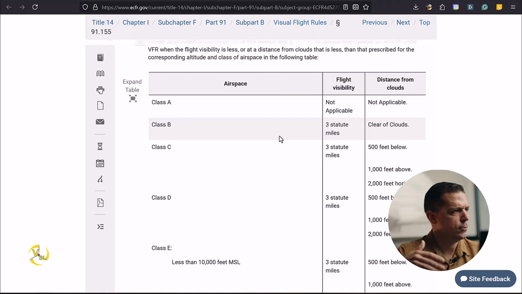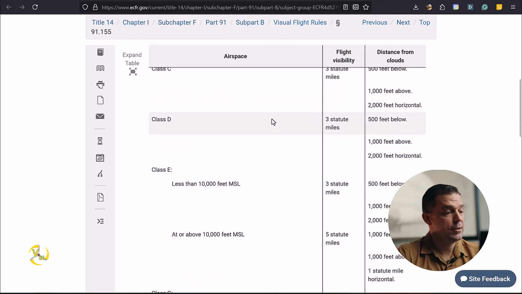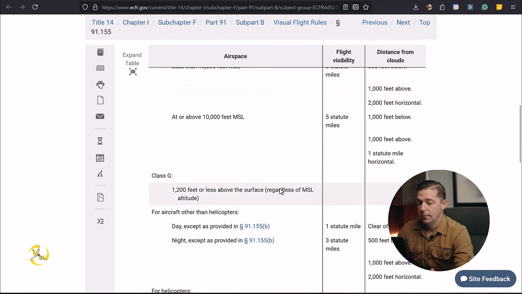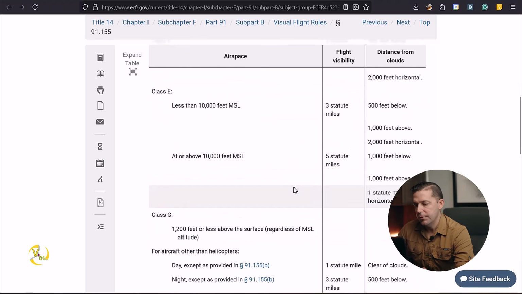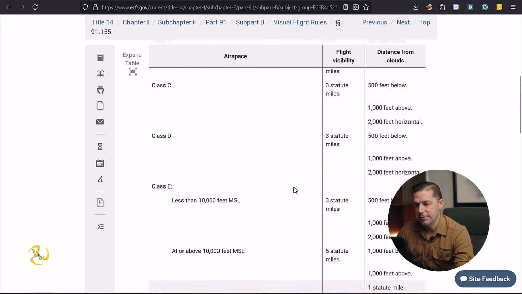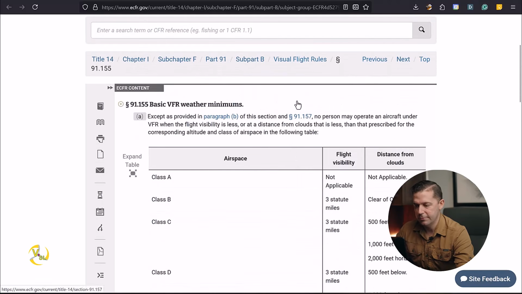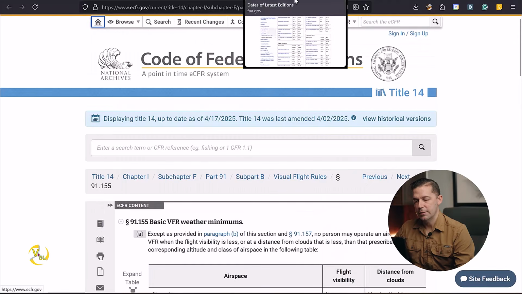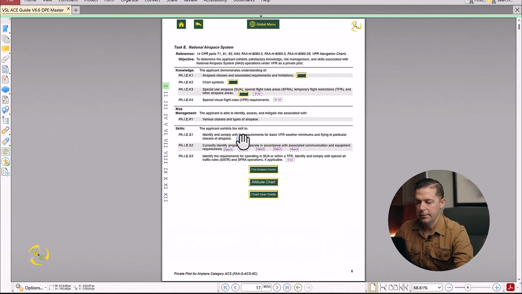I think it's 5, 4, 3, 2, 1 or something. I don't use that typically, but anyway, your 3 statute miles of visibility, or if you're in Class G, it's your 1 mile clear of clouds. All of those cloud clearance requirements are listed in 91.155. So there's a link to that directly on that line.